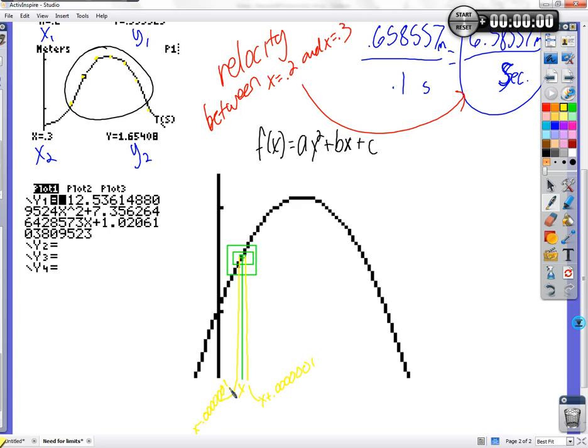Any other ideas that are a little different than that? Is this what we did at the end of last class? Yeah, very much so. What group was it? Kendra Herndon's group kind of did that, a little bit to the left: the slope from here to there, and the slope from there to there, and averaged it. Which is another good idea, right? The slopes can't be all that much different between those two things, and if we average them, it's got to be close, and it will be really close. But it's not going to be exact.